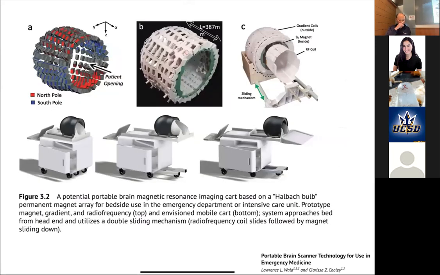And then there's designs. The next few designs are, I think, out of Harvard, MIT, which is sort of here, just using permanent magnets to make your B0 field, putting in the gradients and the RF, and, you know, sort of a very portable magnet, so that everything is contained basically within this. Okay. And then there's electronics that drive it.